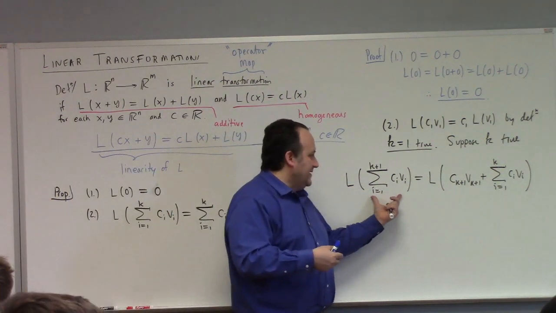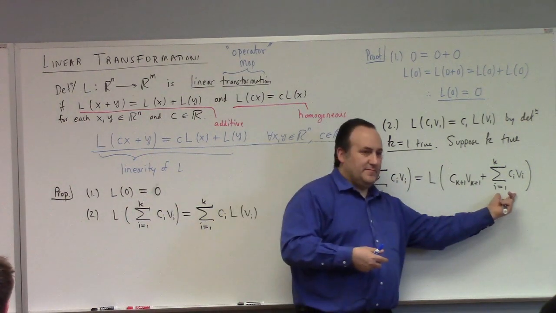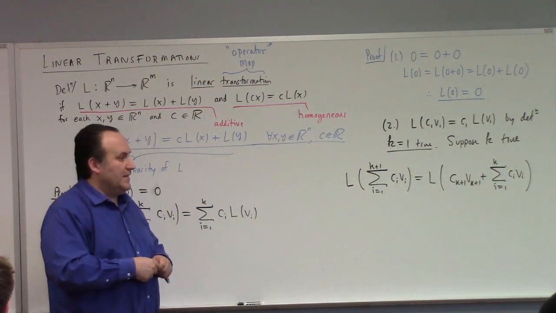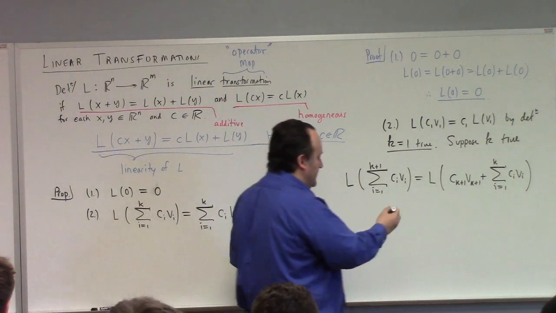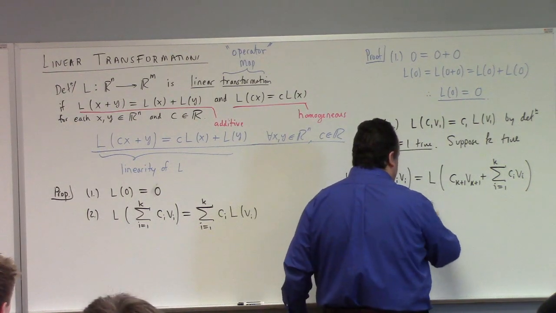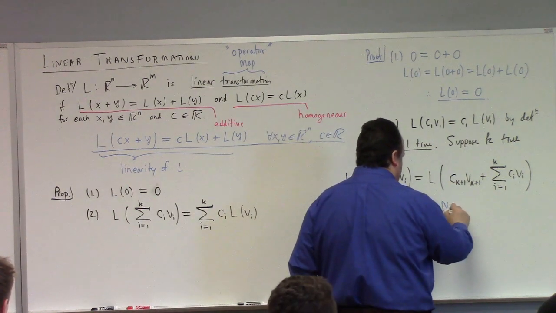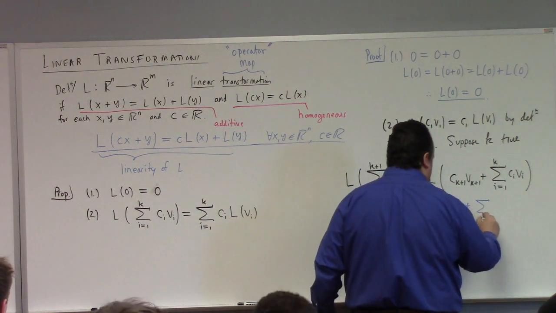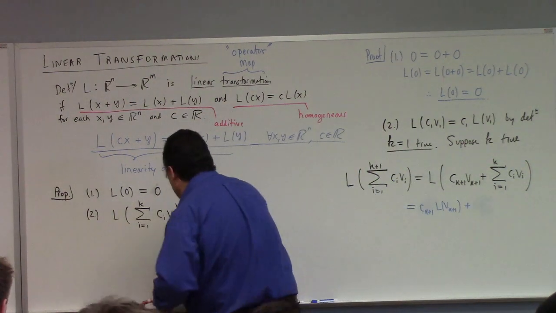Like, how do you define the (k+1)th sum here? Well, that's the kth sum, right, plus the next one. This just makes sense, right? That's actually how we define a finite sum, recursively. And so if that's the definition of finite sum, then I can use linearity, right? I get L of, I can pull the constant out, right? C(k+1) L of V(k+1) plus what? What I'm about to write in red, I'm going to use the so-called induction hypothesis here.